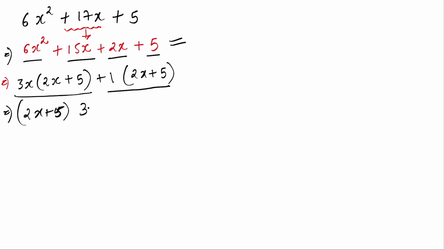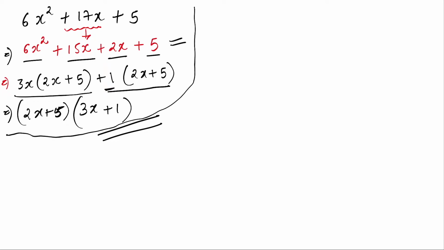So inside we will get 3x and plus 1 from here. And that's how we are done with the factorization of polynomial of degree 2 with splitting the middle term method. I hope you are clear. Also, I am saying again that you will need practice to do these things, but do play the video again to understand it fully, and you will surely understand. I guarantee you. If you focus on the method, if you focus on the steps, you will surely get it.